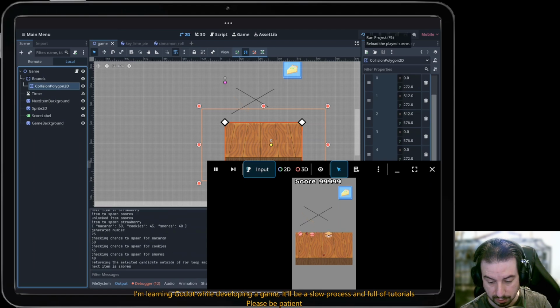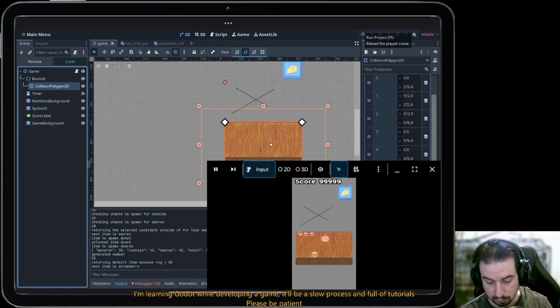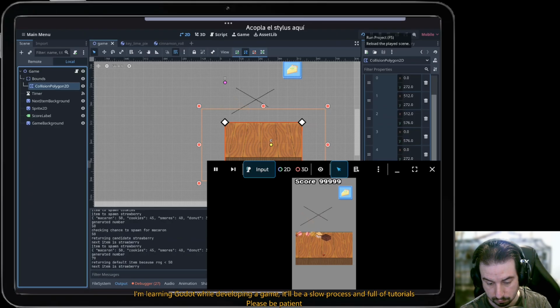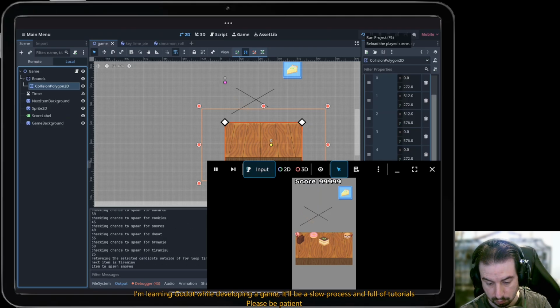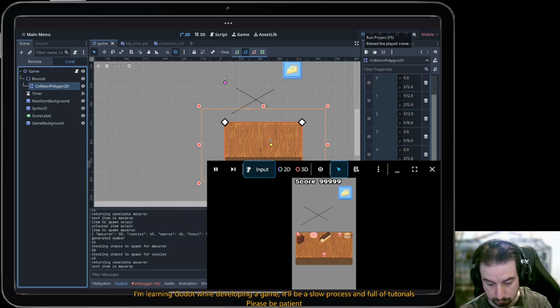Because the force applied has less distance to travel. I don't know, I think we will run out of space, and maybe I will need to redo the whole texture, the whole background.